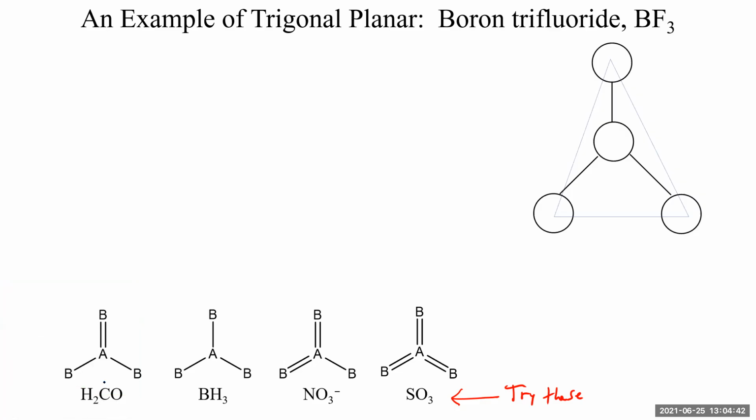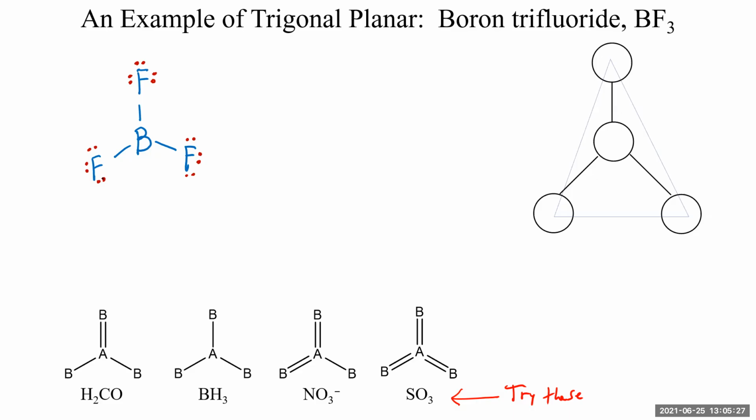Okay, so BF3. So quickly, we'll just run through the Lewis dot structure. I have boron bonded to 3 separate fluorines, like this. Each fluorine has 3 lone pairs in order to make an octet. We know that boron does not require an octet, but can get along fine with a hextet or a sextet. Boron is just fine with 6 electrons, so we don't need to do anything else.